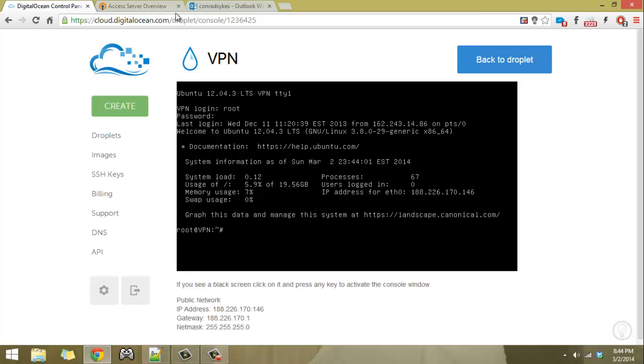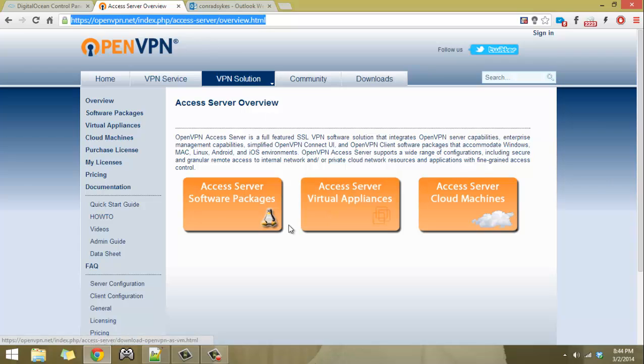The difference between just normal OpenVPN and this Access Server package is that if you just install OpenVPN from a Linux repository, it's not going to give you any nice GUI web front end. It's going to be all terminal. And by using this Access Server package, they also handle the SSL or HTTPS key generation for you, which saves you a ton of time.